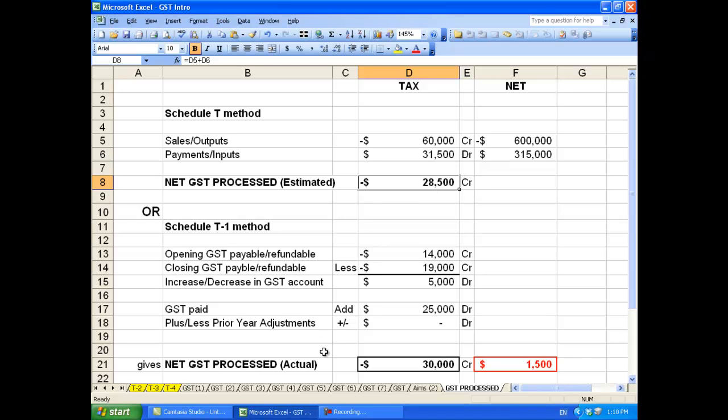This is then compared to the ledger actual net GST processed, which is worked out very simply and quickly by taking the opening GST payable or refundable figure, taking off the closing GST payable or refundable figure to give the net increase or decrease in the GST account for the period, to which you then add the amounts of GST paid for the year, and you will determine very accurately and quickly the net GST processed in the client ledger.